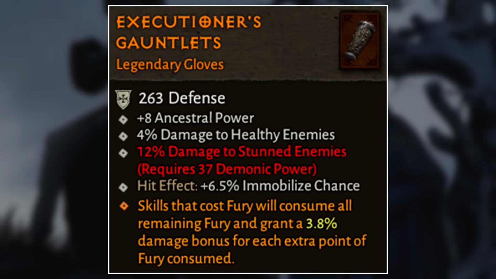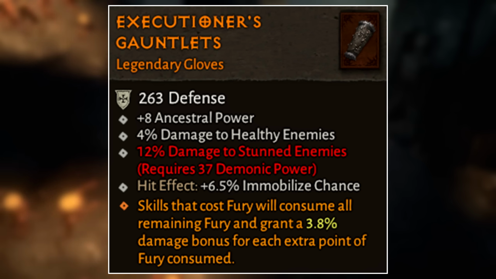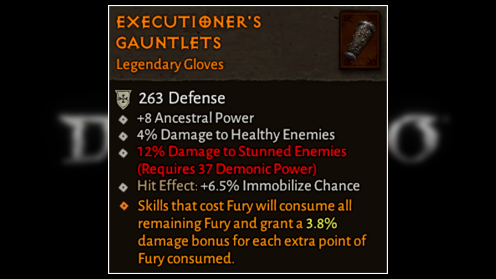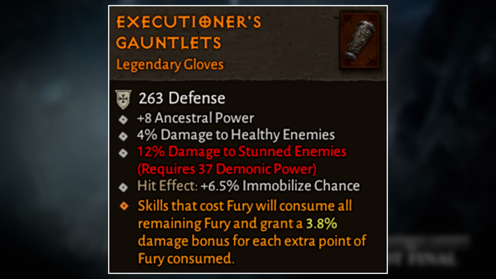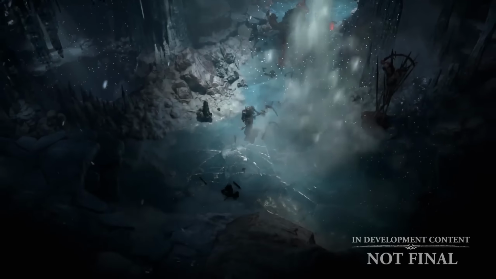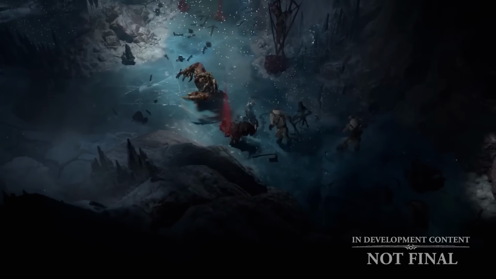Then we have Executioner's Gauntlets. Skills that cost Fury will consume all remaining Fury and grant a 3.8% damage bonus for each extra point of Fury consumed. So again, barbarian only. And this is one of those legendaries that would change up your playstyle quite a bit, because instead of say an item taking like 50 Fury, it would now take as much Fury as you possibly have, and anytime you spend Fury, it's going to use all of that, but causing a lot more damage.